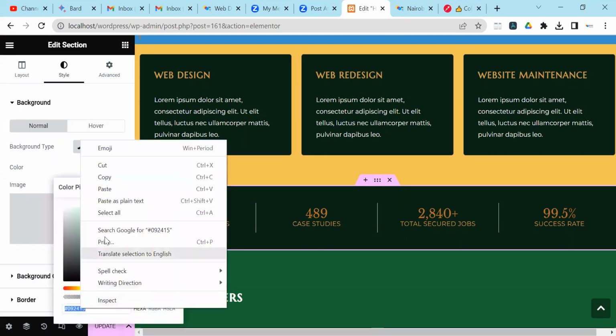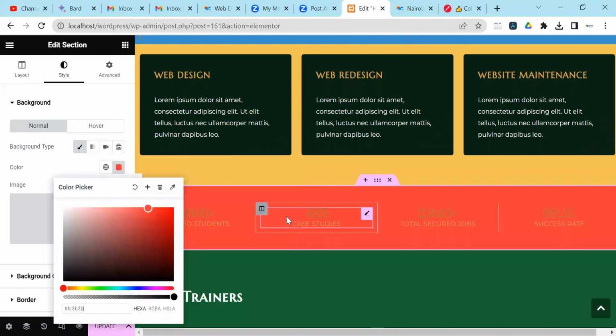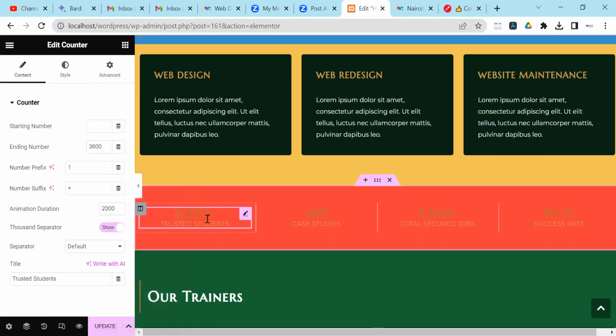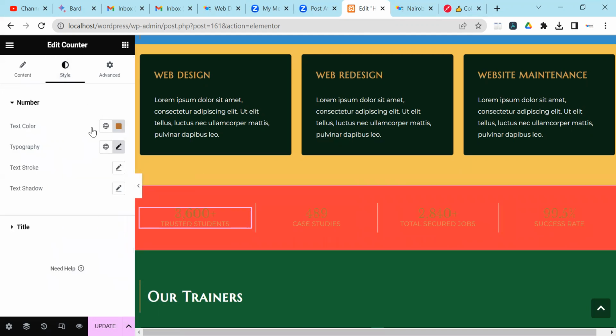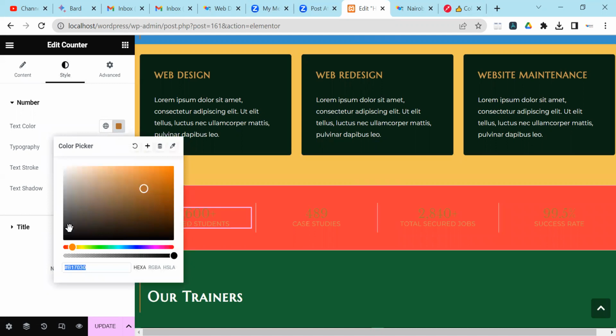So style again. In most cases, it is usually on the style. So red. Now we will have to change the individual colors of each. So you click each column. These are 4 columns again. Click here, the first column. Come to style. It will tell you text color is this color. I just want dark color. So click twice, it will change.